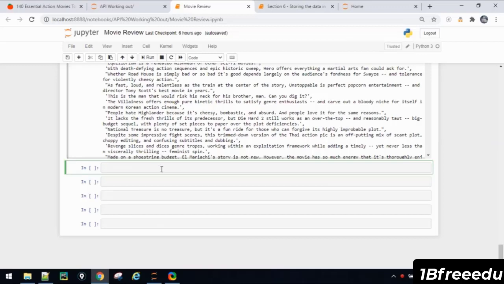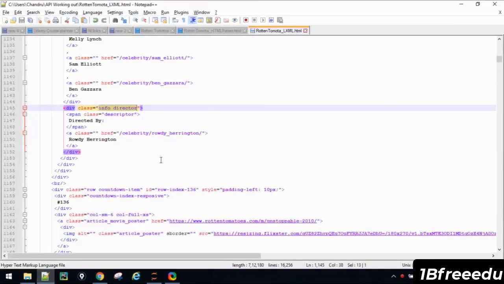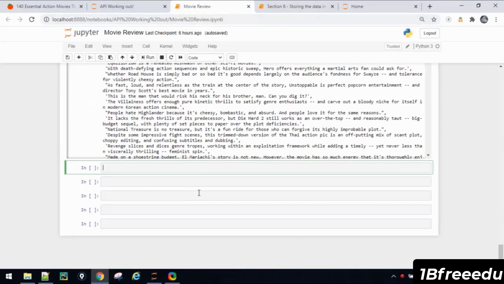Now we'll start with getting the values of directors. Let us see the code. The director is available inside this particular class, info underscore directors. So I'll create a parameter called directors to store the value. I'm going to create a for loop with div to fetch the data.